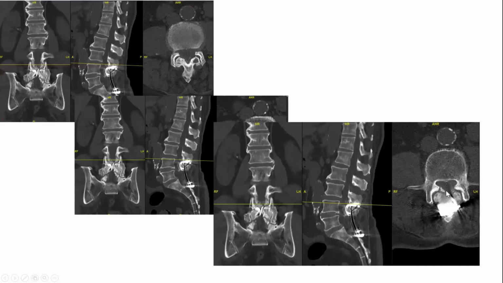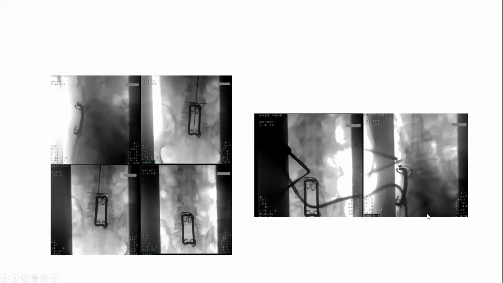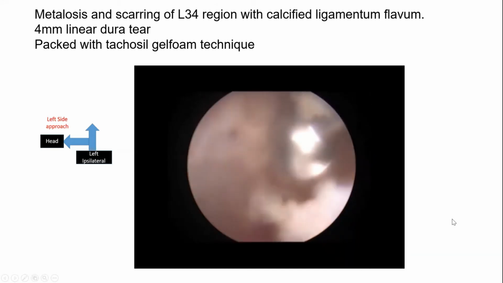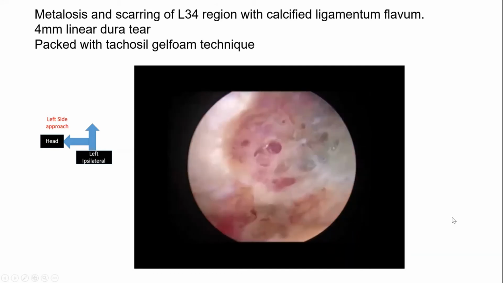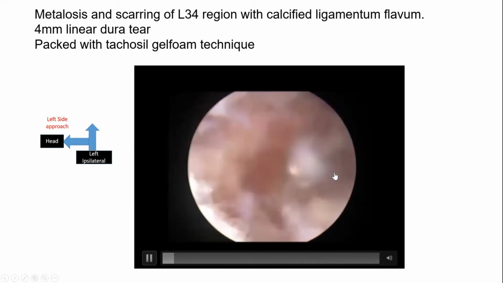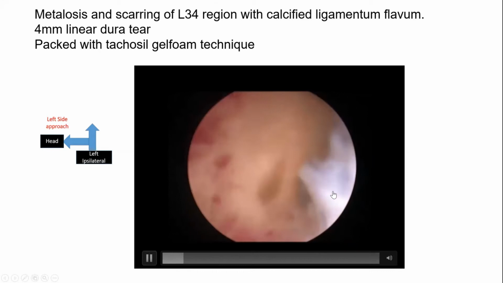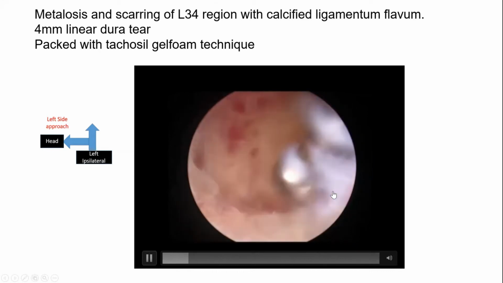So you can see that the distal junction is no longer preserved. So we will be expecting a higher rate of dural tear. Nevertheless, we decided this patient required the interlaminar approach. We did that, and this is the video. He had a dural tear, and very interesting, you can see the metallosis from the previous sublaminar wiring from the construct 30 years ago.